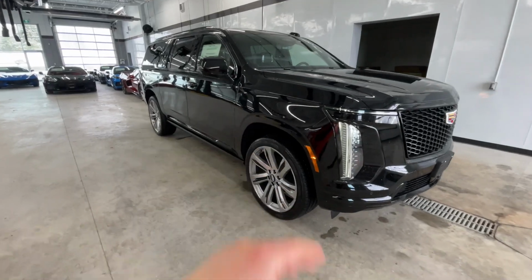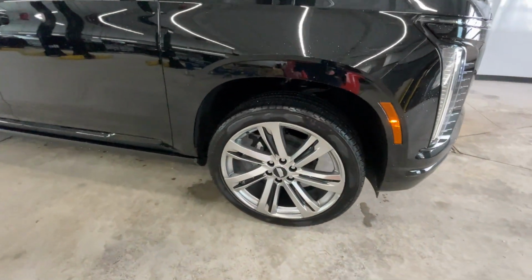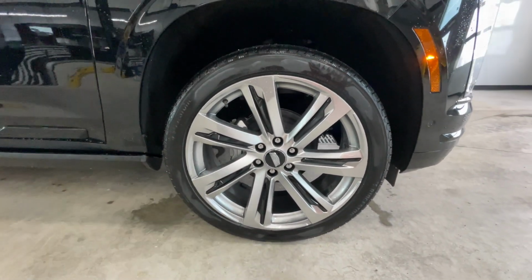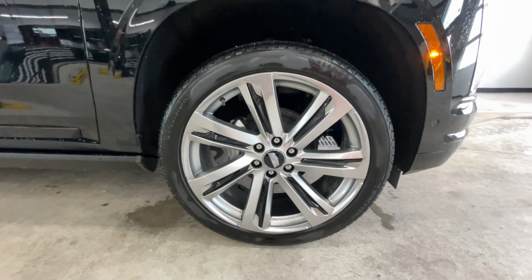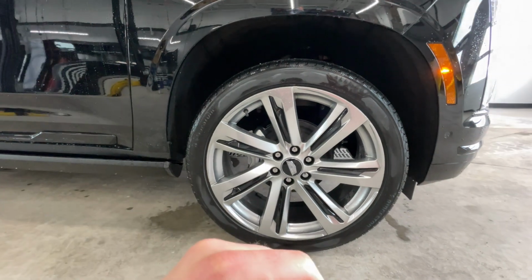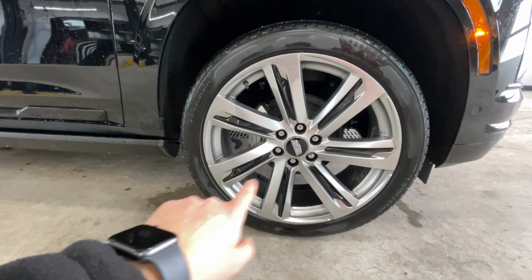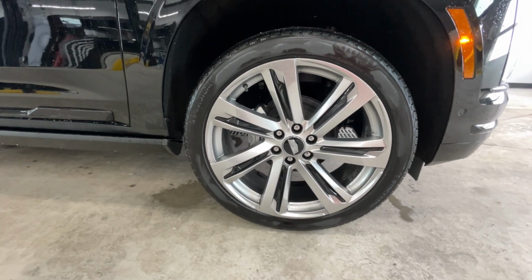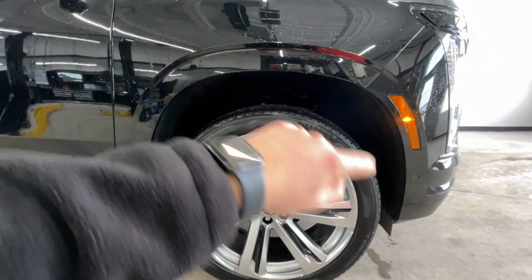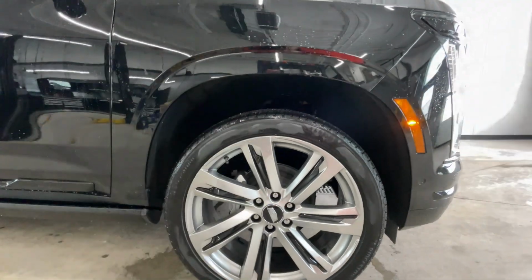All right, so diving into the tire and wheel setup here. We're sitting on 285/40 R24, so you get a 24-inch wheel. I mean, the wheels keep getting bigger and bigger. But like I said before, I like the brushed aluminum. I think they're making a comeback here. You can see we've got some black inserts in the middle of that wheel part right here. You've got the Cadillac logo right in the middle. It does have that carpeted liner, and it does sit on air suspension.